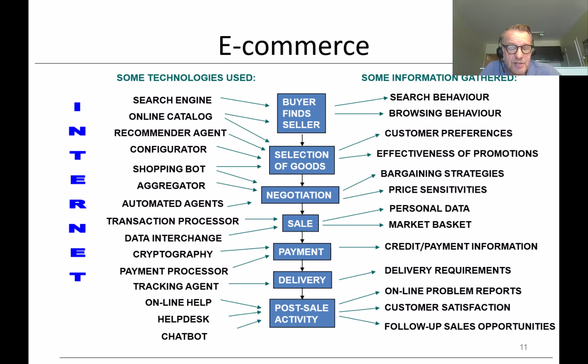Maybe there's a recommender agent that will help me in making my decisions, because the recommender agent will maybe know what pages on the websites I already visited. Maybe it has made a profile out of me, and maybe it will give me targeted recommendations because it knows I'm interested, for example, in Nike shoes to play tennis. The configurator is a piece of software that allows me to configure the Nike shoe. So I can perfectly say, this is the shoe I want, this is the size I want, this is the color I want, and these are the laces I want. The shopping bot will help me in the shopping experience. It's a piece of software that will guide me through the shopping experience.